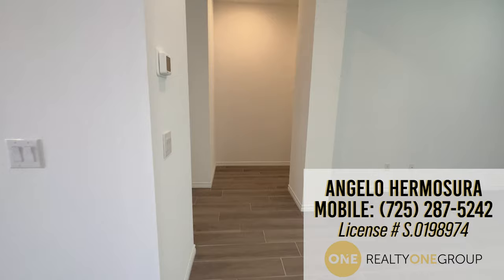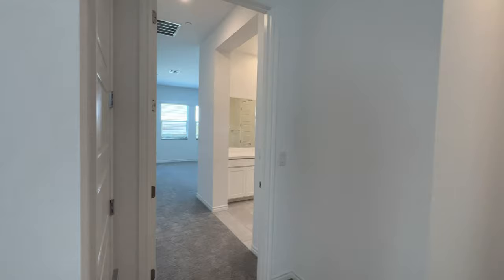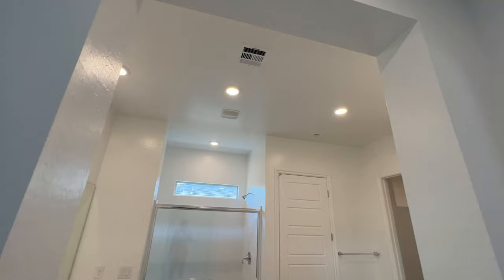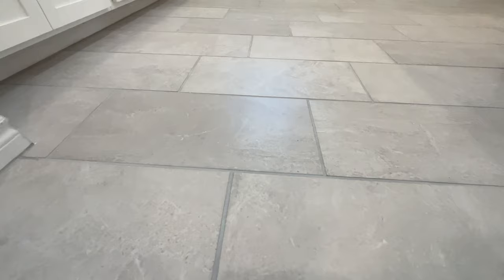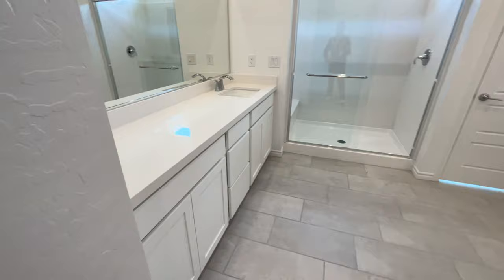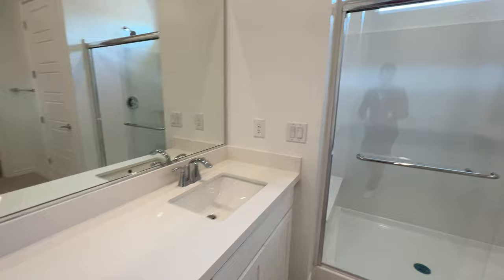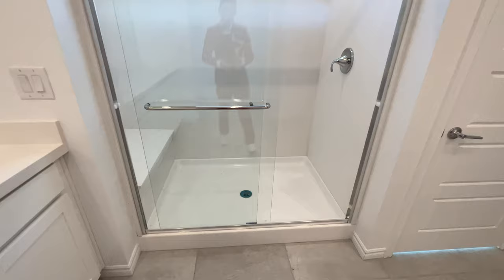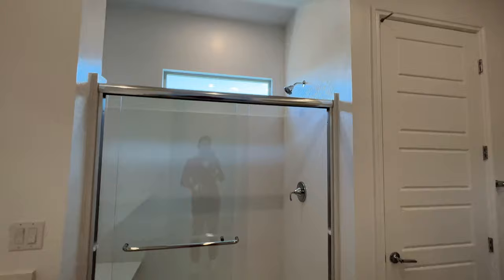Okay, so now we're ready to enter your primary bedroom. So we're going to do the casita last. There is a coat closet here. Okay, so now this is a wide entrance to your primary bathroom. This is wide. They have given you an upgraded tiling. This is a huge sink here. Hello guys. And then this looks semi-upgraded with quartz, but the floor tile pan is not, it looks standard to me. They've given you that window there so that it brings so much natural light inside.